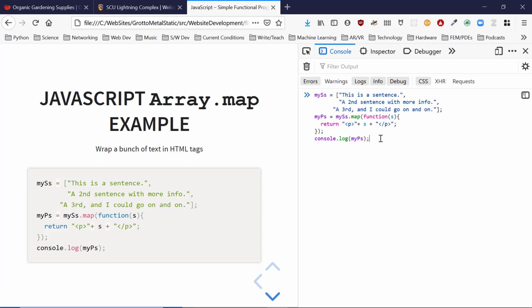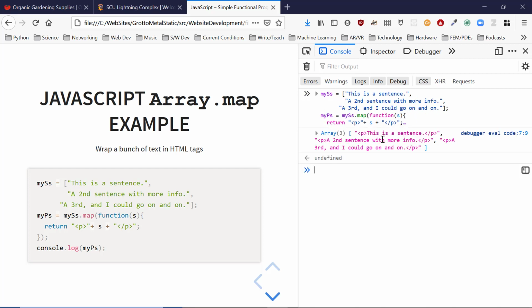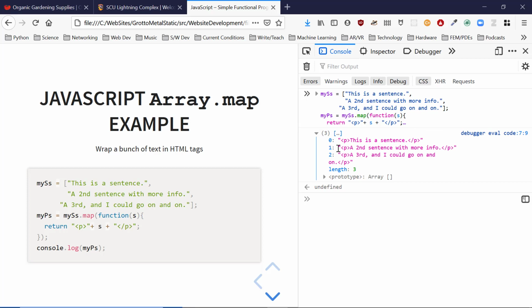So we want to see what we get at the end. We're starting with a bunch of strings. We want to produce a bunch of paragraphs. Where are the outputs? This is a sentence. This is a second sentence. This is a third sentence, and so on.